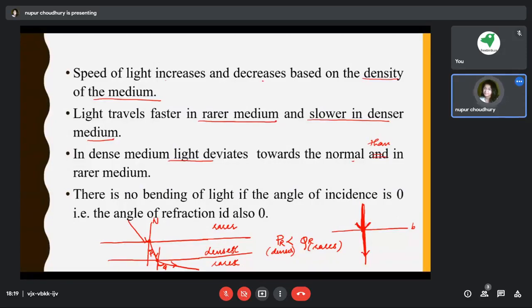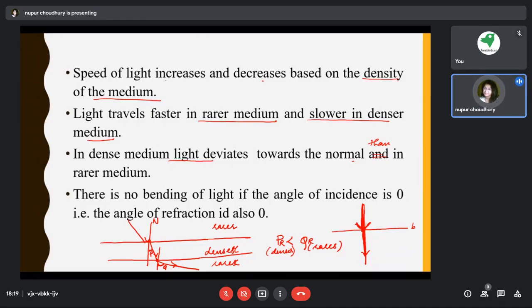A few activities. So now, if I am considering this particular glass of water, and I am placing a pencil here, straight. So what do I see? There is no change here, right? Now, if I am creating an angle of incidence of this particular pencil with the surface of the glass, what do we observe here? It seems that the pencil is broken, right?